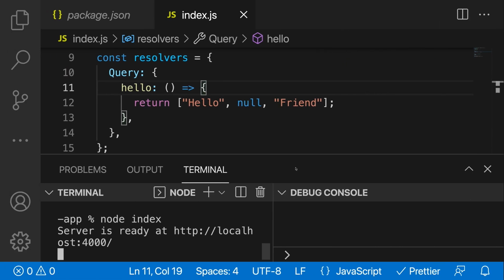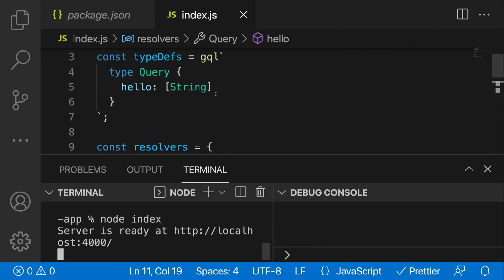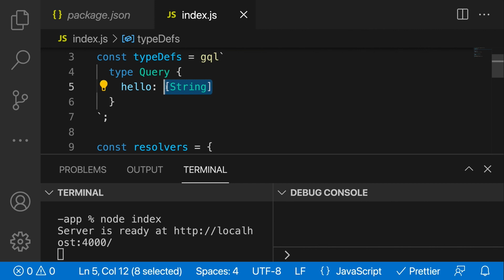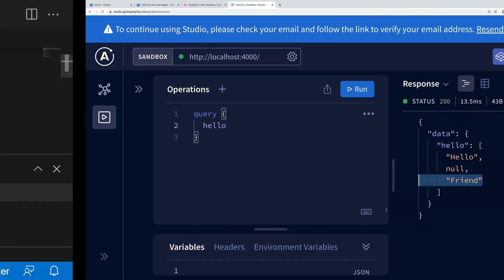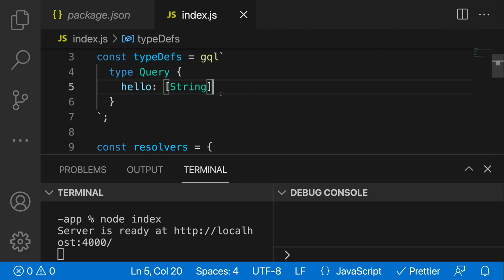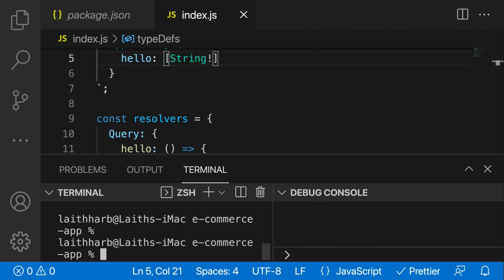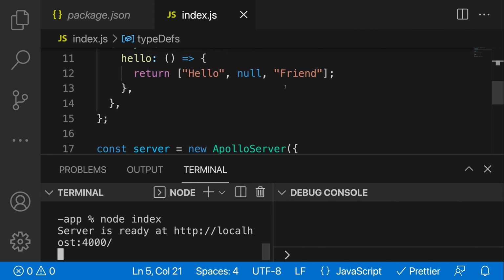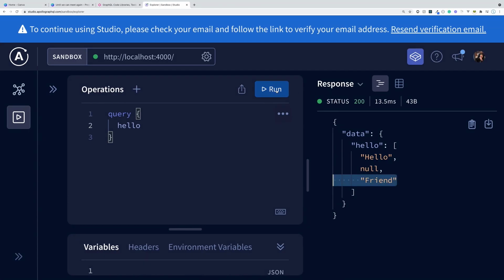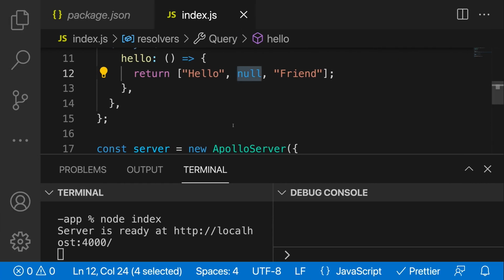So right here, what we're saying is something very similar to what we've done before. Inside of the array, we want a string, but this could be nullable. So we could get a string or we could get null. To specify that we do not want any null values, it always has to be a string, inside of the array, right after the type itself, we have to specify a bang. So telling it that, hey, we need to have a value there. So now if we try to execute this again with a null value, it's going to fail. Awesome. All right, cool.